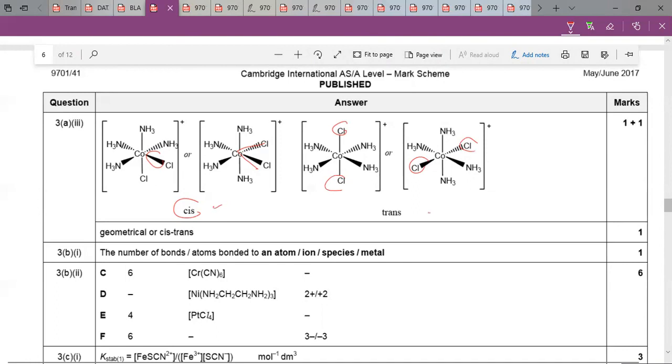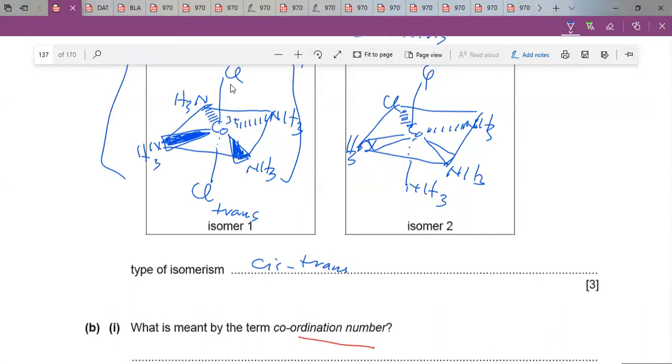1 plus 1, 2 of them. They didn't say name or what here, but better put a name. Here they give the name, cis-trans isomerism. So you can see how they're being asked. So these 2 questions I showed you are octahedral complexes with structural isomerism as well as cis-trans isomerism.